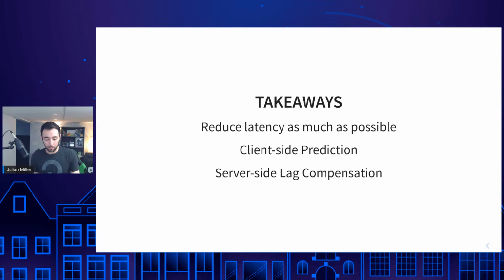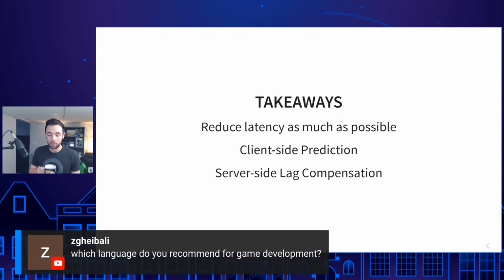And that's about it, really. Game development and multiplayer game development are kind of huge topics, and I don't want to get too into the weeds of technicalities. But if anyone does have further questions, I'm happy to answer them. I wanted to keep this a little bit short and sweet. But the key takeaways here are to reduce latency as much as possible. And then when we can't do that, we use techniques such as client-side prediction and lag compensation to mitigate its impact. So that's it for my content, I guess. But I'll take a look at the chat here to see if anyone has more questions.